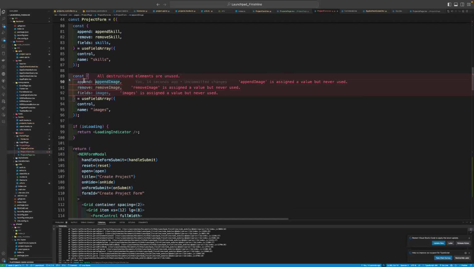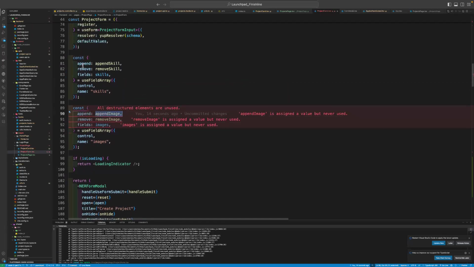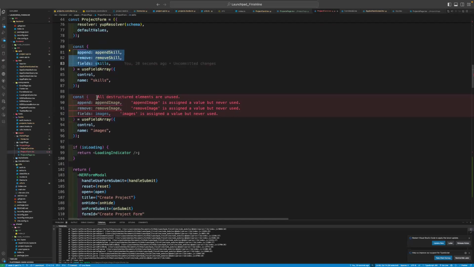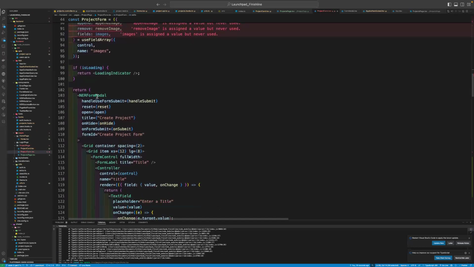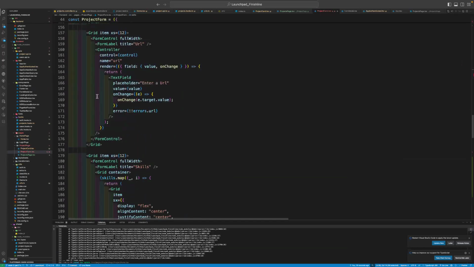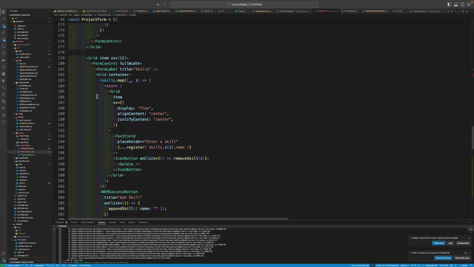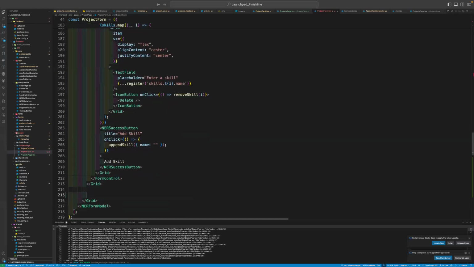Then you rename the default values to whatever you actually want them to be called. Otherwise, these values would contradict or duplicate each other. You're able to specify them in this way with this syntax. So we're going to follow a very similar pattern as the skills, where we're going to start with a grid.